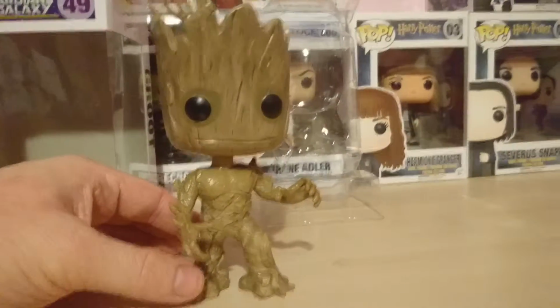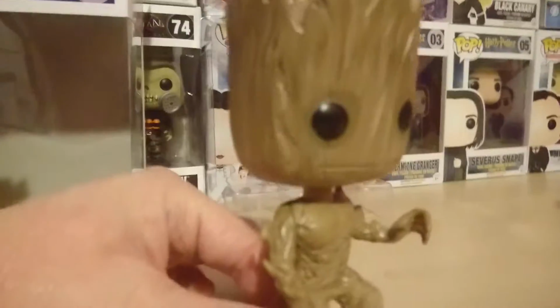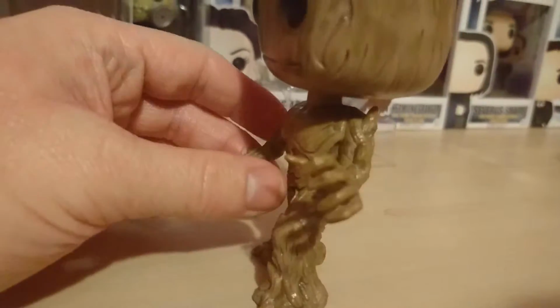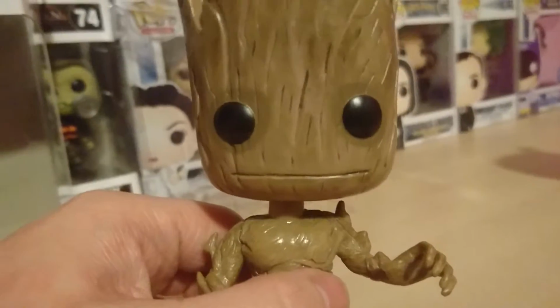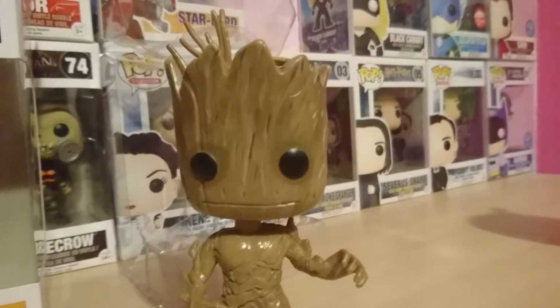And this is Groot. He is a bobblehead, but because of that, he is a little bit top heavy, so he does tend to fall quite often. That's why I'm holding him. But he does have a lot of detail, like texturing. The camera's picking it up better than I can see it with my eyes. Look at this blank expression. I do like how they put even little dark circles around his eyes, which is really nice. That's Groot from Guardians of the Galaxy.